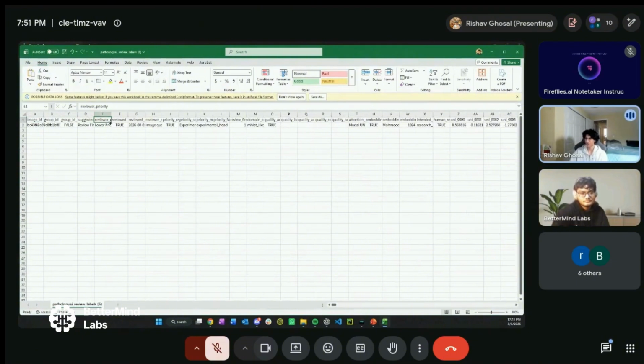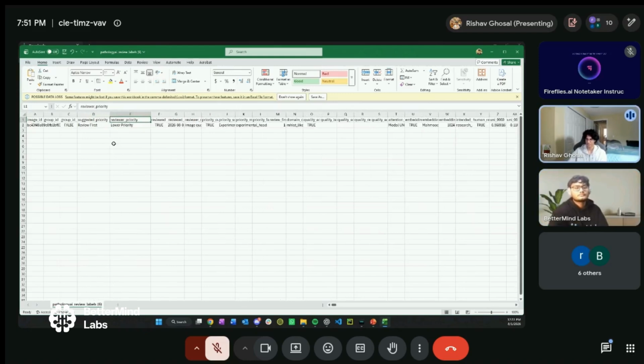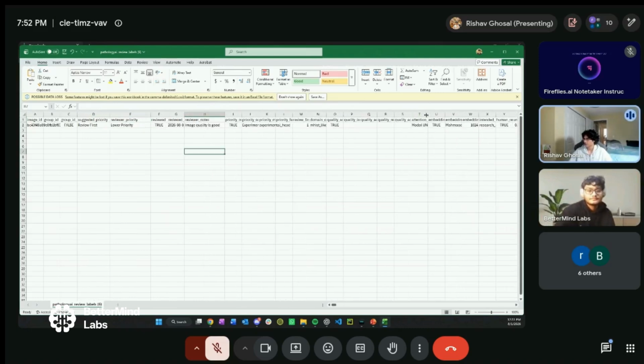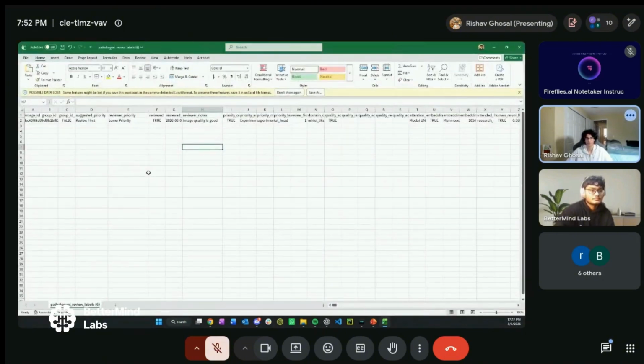If you look at the review priority, I know it's a little crammed here, but you can see the suggested priority as well as what the reviewer said. It also says whether the reviewer looked at it, what model you used, and other stuff like that. So it's basically an overall summary with a little more technical detail than the actual dashboard. Perfect.